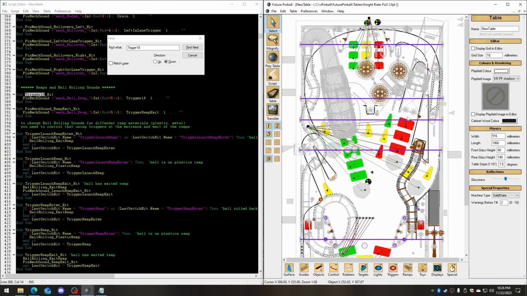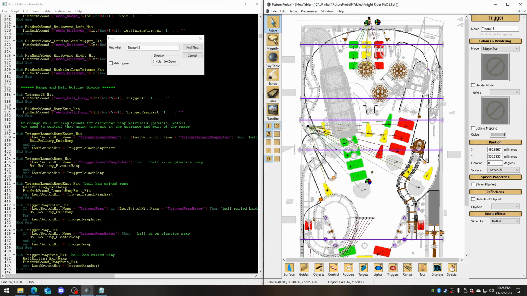Let's try taking a look for any other. And well, we have the ramp exits there, but let's find the other ones if we can. Okay, so we have trigger, perfect, trigger 19. We'll do that then. And I can almost guarantee you that is not going to be used. 19.